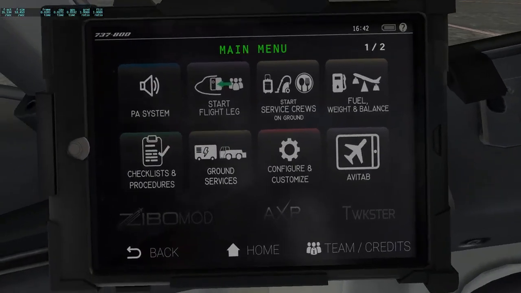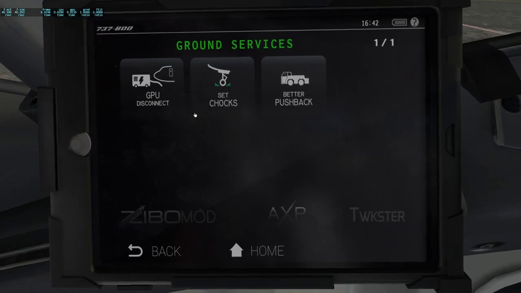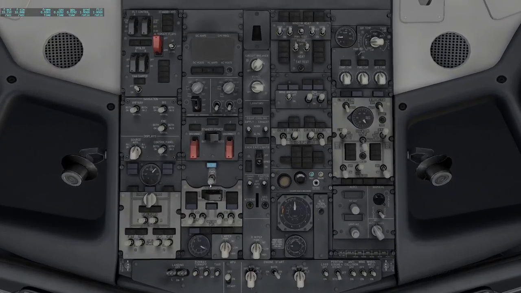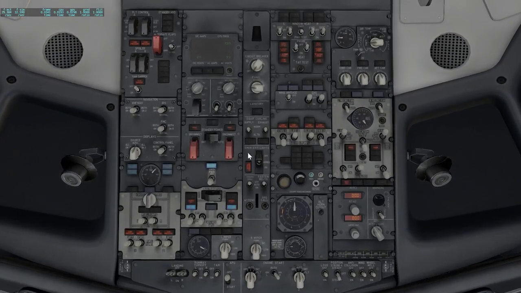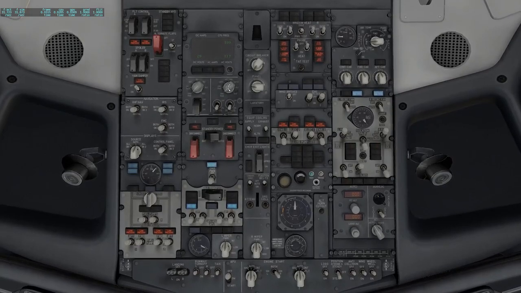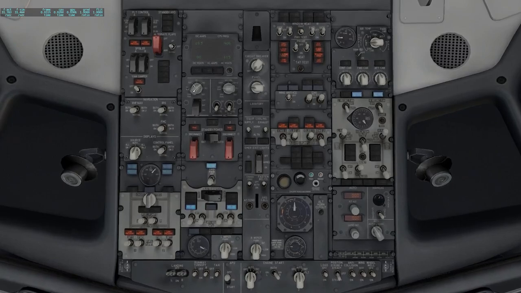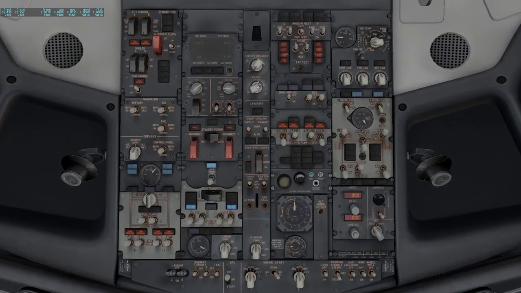and start our ground service. GPU connect, and we're gonna put GPU on the bus. You can hear the... I'm gonna switch the battery first. Okay, the batteries and our emergency lights, and then put GPU on the bus. So now there's nothing to worry about, the power.